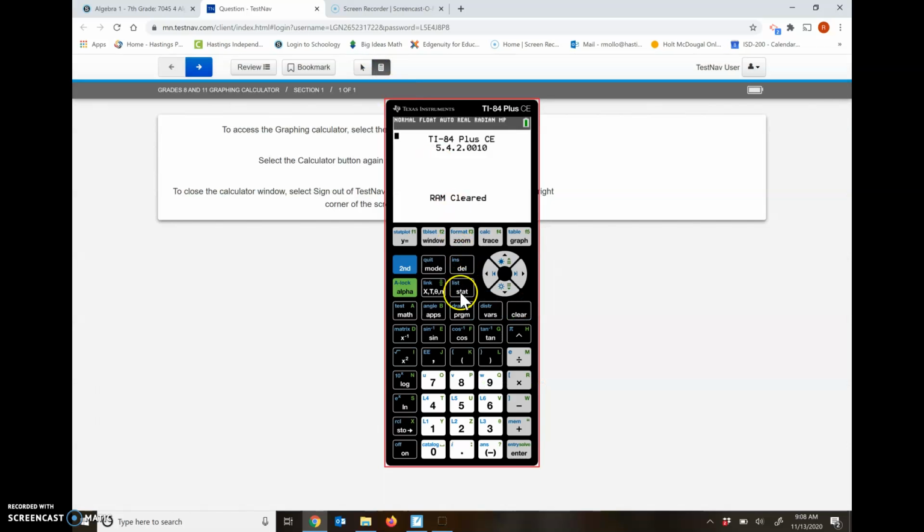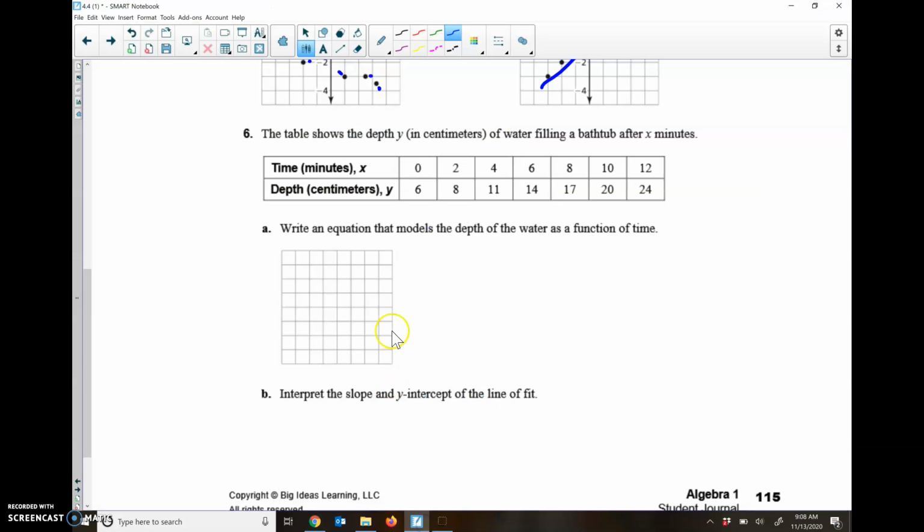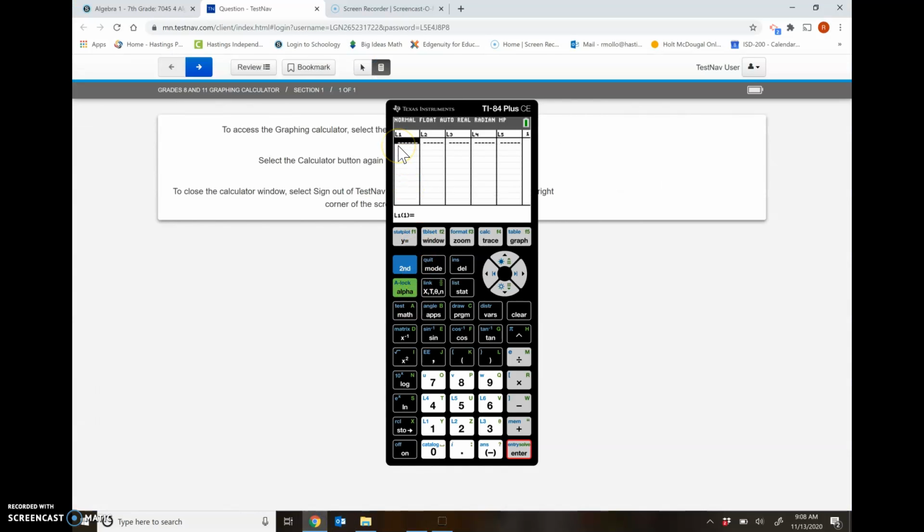Okay, so I'm going to press this list stat button right here, and I'm going to edit my list. And it gives me all these columns, list 1, list 2, list 3, list 4, list 5. Since we're in 9th grade math, we only have 2 lists. When you get to Algebra 2 or Calculus, you might have like 7 lists or something. So we have a list of X's and we have a list of Y's. And so I'm going to just put these into the calculator. I'm going to put all the X's in my list 1. So 0, 2, 4, 6, 8, 10, and 12.